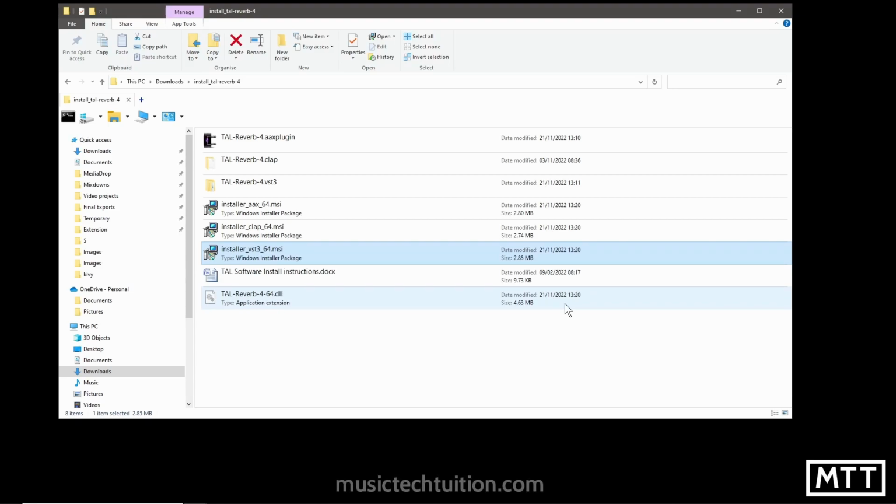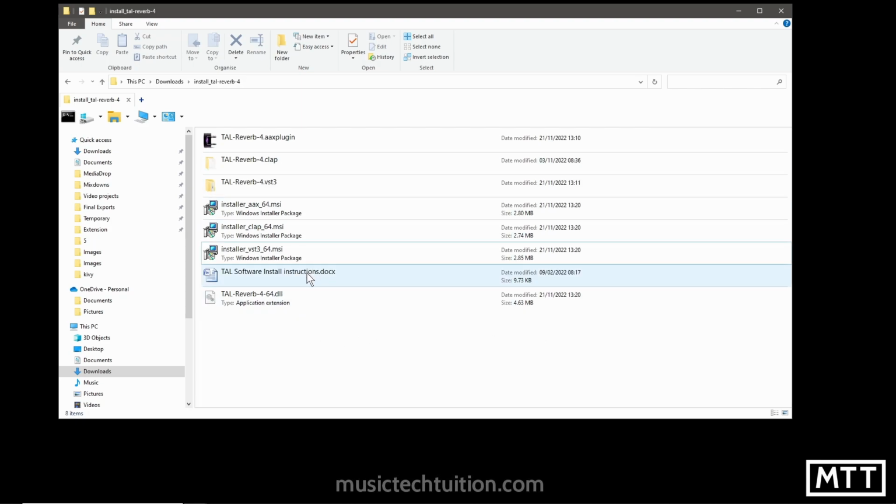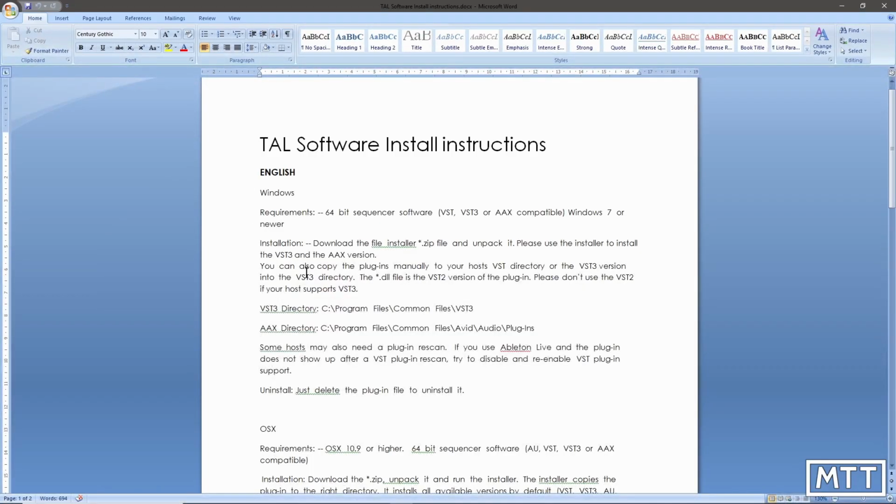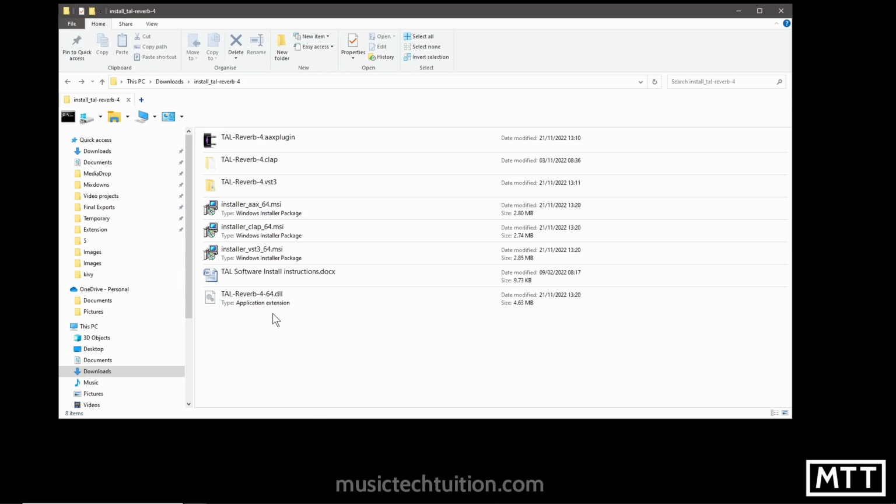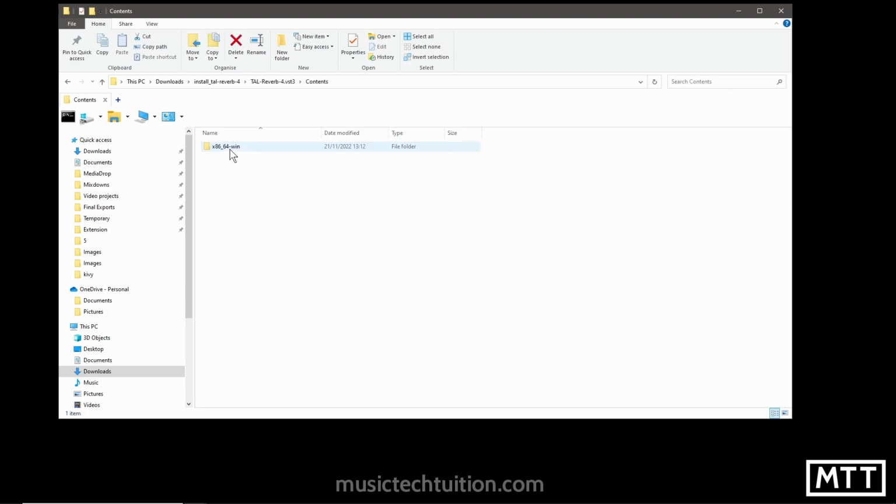Now, installation on Windows is a little different. Once you've unzipped it, you see multiple different files. One of the nice things about this is there are some software installation instructions. If we open this up in Word, we can see there's instructions in English, which is nice. You can also run any of the three installers for VST3 or for Clap or for AAX. And usefully as well, you can actually find the individual files. For instance, if we go in the VST3 folder, once we go a couple of levels deeper, we will see there's the VST3 file, which you can put in the appropriate place, or you can just store it as well. So you've got that saved. Pretty straightforward.